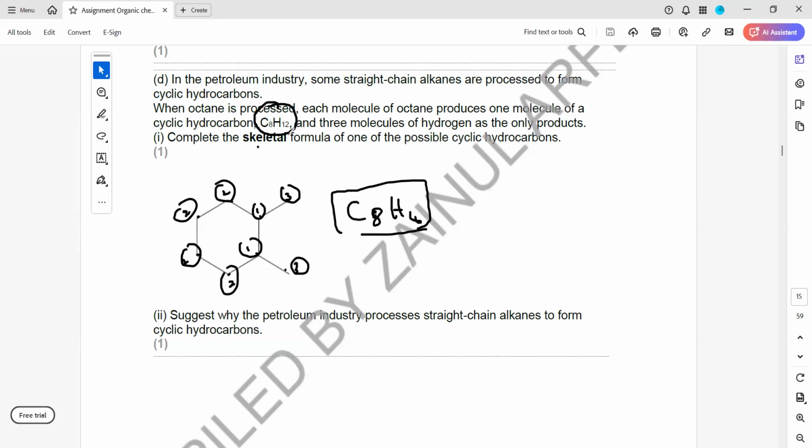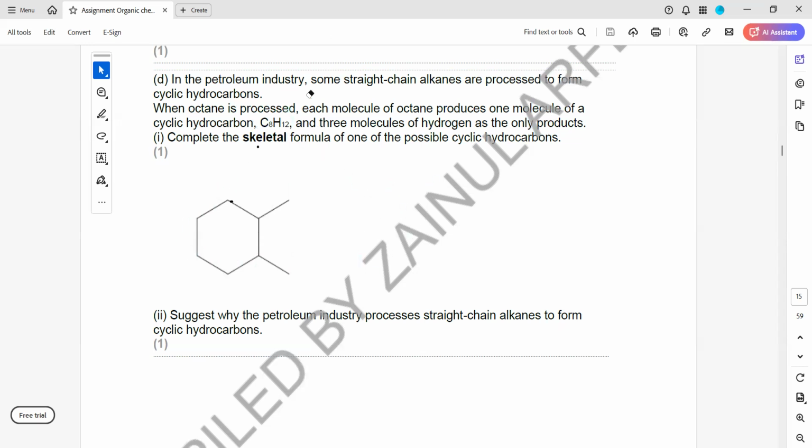We want to convert this structure into C8H12. So how can we convert this structure? Actually, what we have to do is make a double bond within this skeletal formula. How many double bonds do I have to make? Right now it has a formula of C8H16. If I place a double bond here, how many hydrogens are left? This is 3, 1, 1, 1, 2. Now this has only one hydrogen left, 2. So 6, 8, 10, 12, 14.